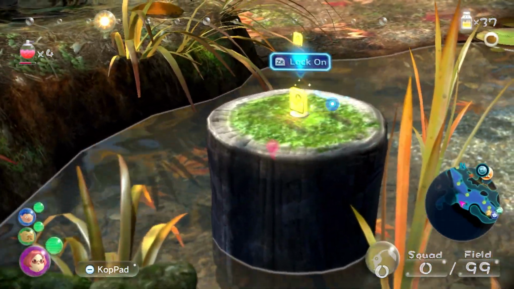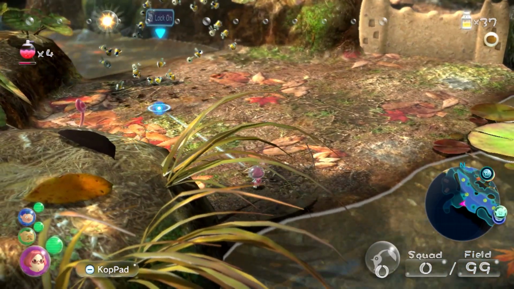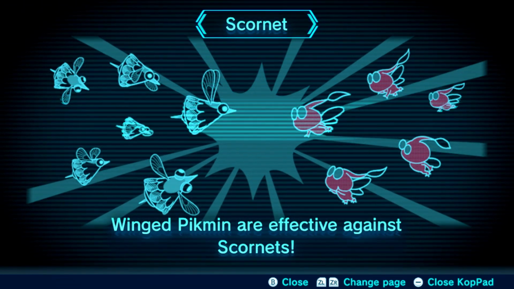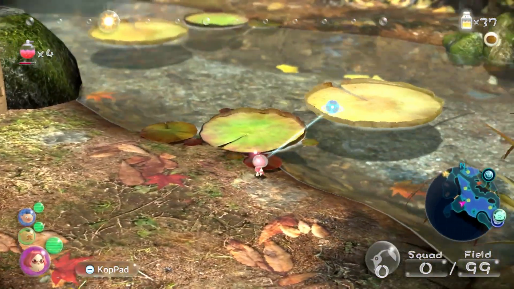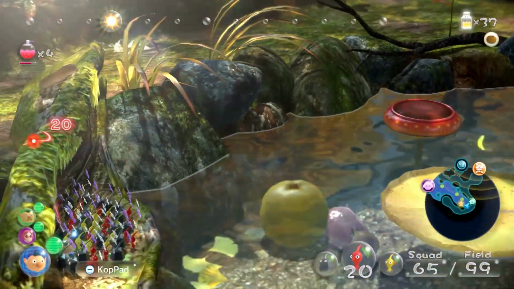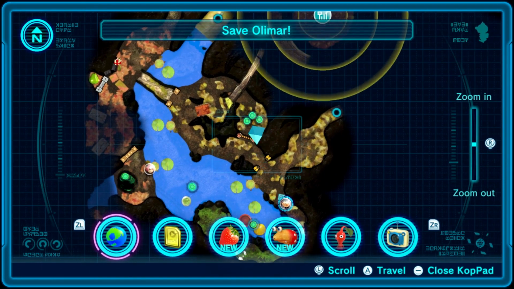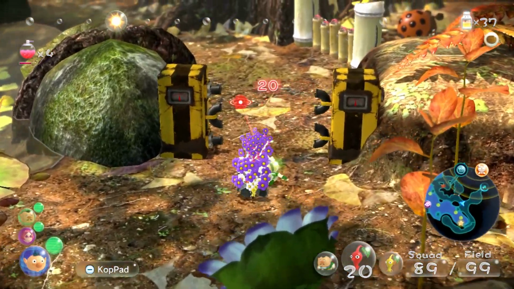I don't really know how to get that data file, but there's this data file instead, and there's a whole bunch of little bees over here. Interesting. Indigenous life. What are they called? Let's find out. Scornet. Oh, boy. Winged Pikmin are effective against Scornets. Okay, great to know. Well, if that is the case, then we need to get our other crew members over here ASAP, because this is where all the rest of our Pikmin are. So we'll go ahead and start working on that. Brittany is over there, so we will go across the river and start working on that.